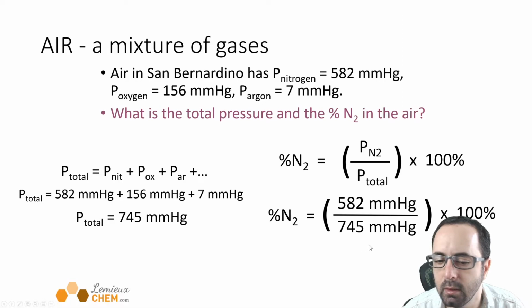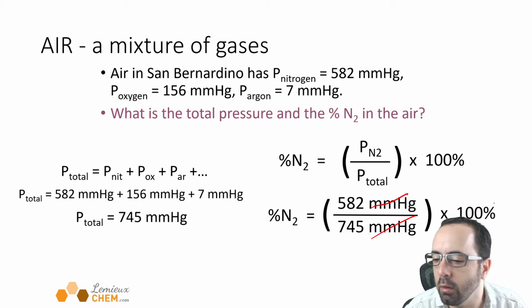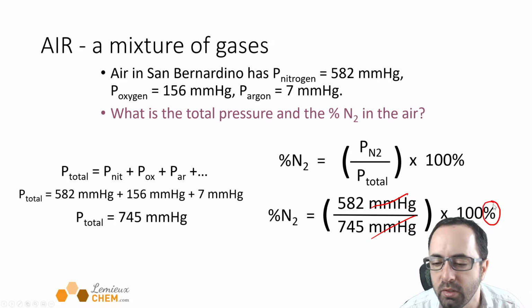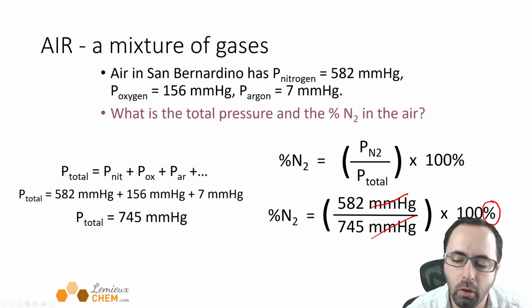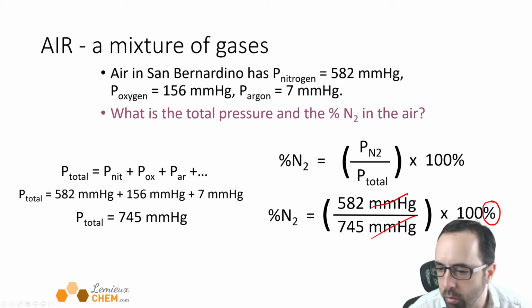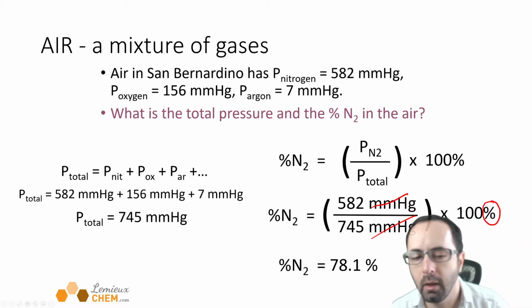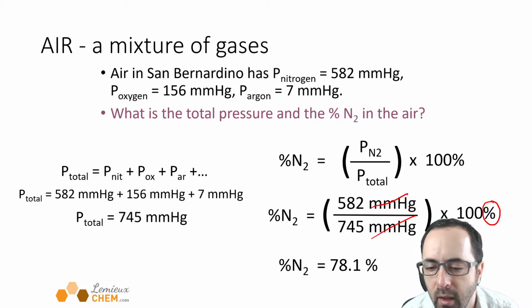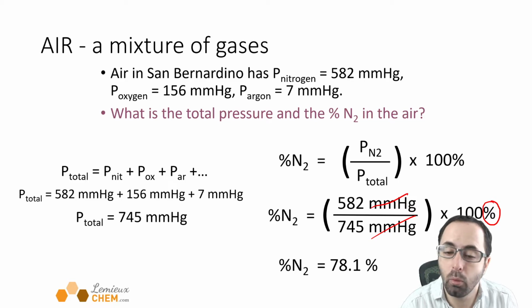78.1%. Notice here for units, millimeters mercury cancel, and the unit we have left here is percent. We treat percent just like a unit. So if you ever forget, if you don't have percentages and you want to turn a number into a percent, you multiply by 100%. That adds on the percent there. And we get that the percent of nitrogen is 78.1%, which is what we were given before. And so again, all these three equations that we've seen are basically describing the same idea. Which one you use just depends on what you're trying to find.